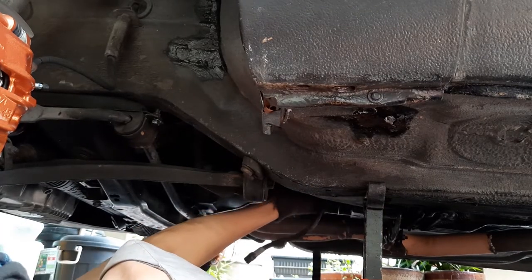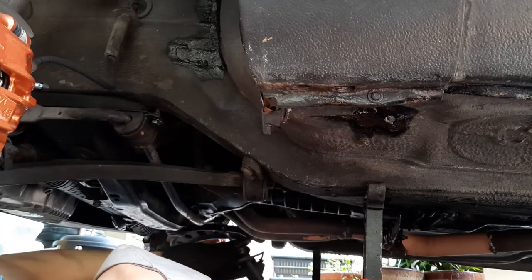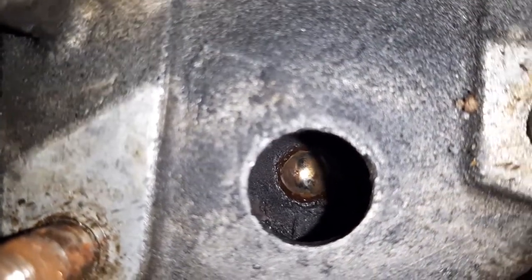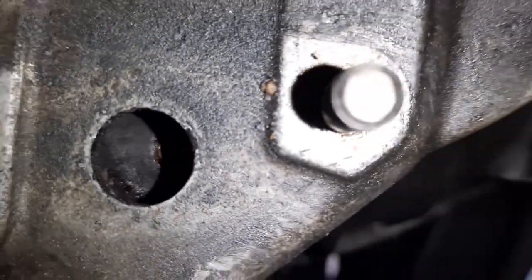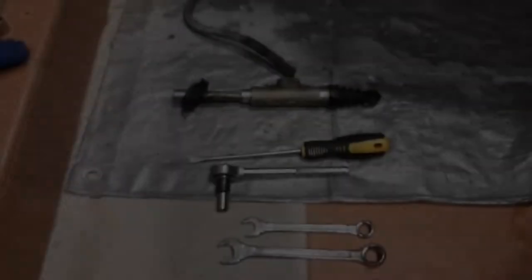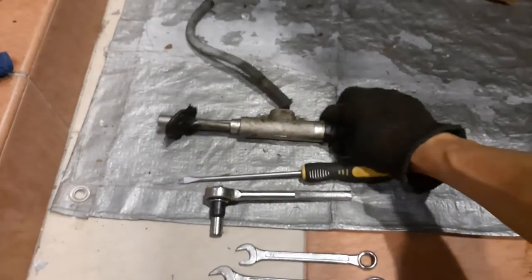Once both nuts are removed, the slave cylinder will come off easily. The slave cylinder actually hides this hole in the bell housing, through which the actuator will engage the clutch. So the slave cylinder is out, and we move on to the master cylinder.